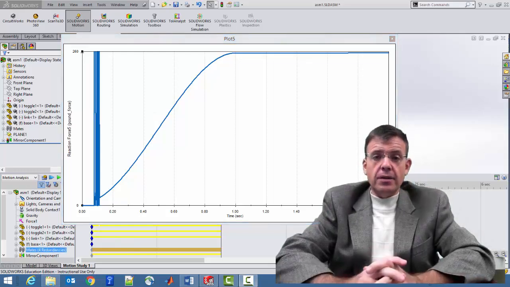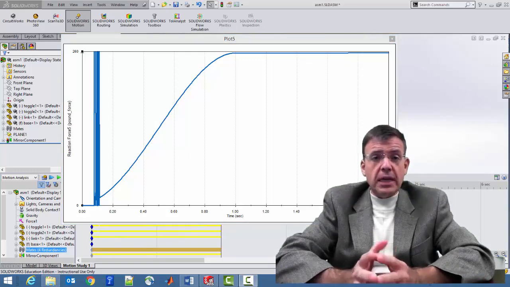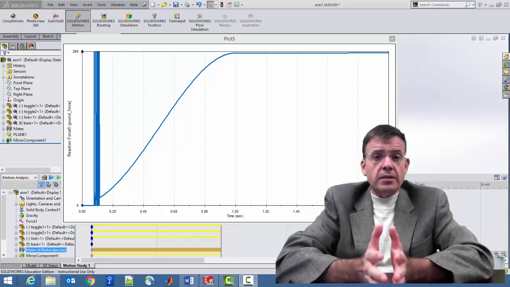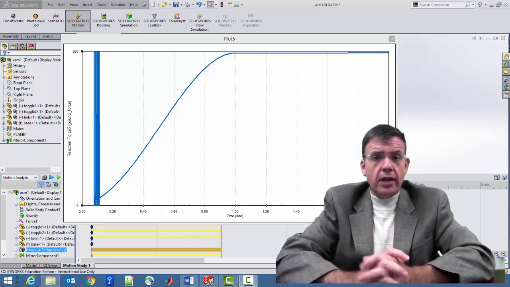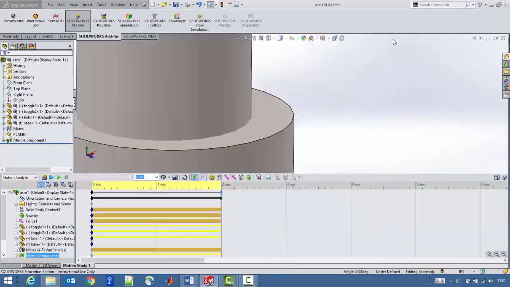Now, one additional item here that is well to point out is that you can select the number of frames per second for your simulation. So this, in effect, fixes or limits in some manner the resolution available for the simulation. This is a parameter that's controllable through the Properties tab.